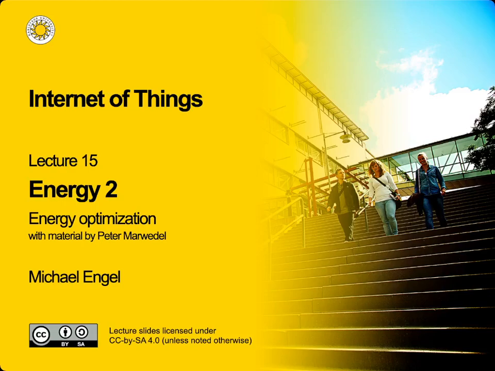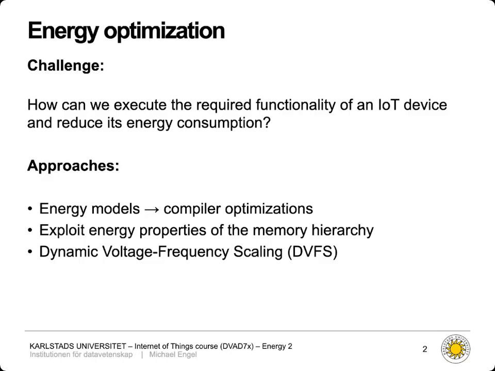Welcome to today's lecture on the Internet of Things. In this lecture, we're going to talk about energy again. After we looked at modeling energy and sources of energy for energy harvesting in the first lecture on energy, we're going to talk about how to optimize the consumption of energy in this lecture. And like the previous lecture, this uses material from Peter Marwedel at TU Dortmund.